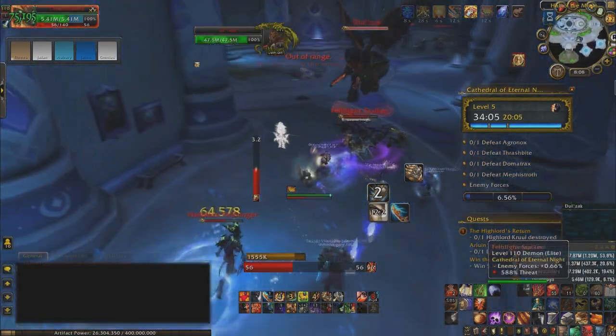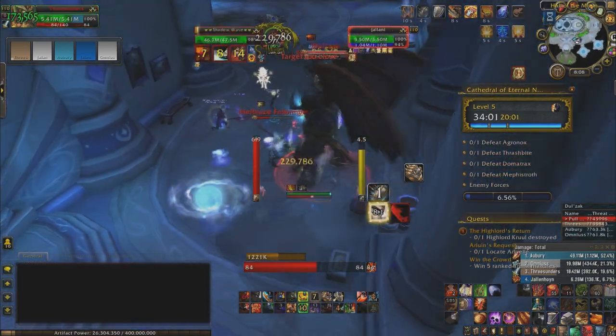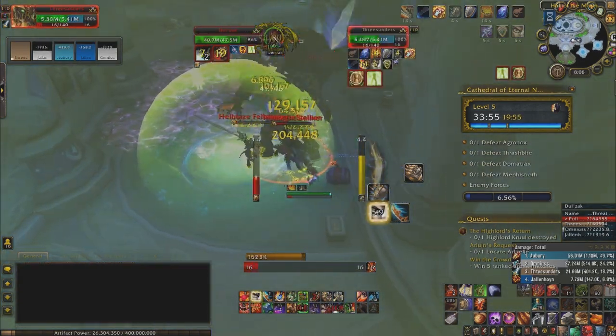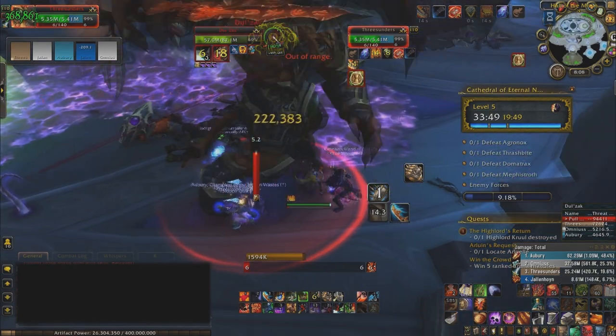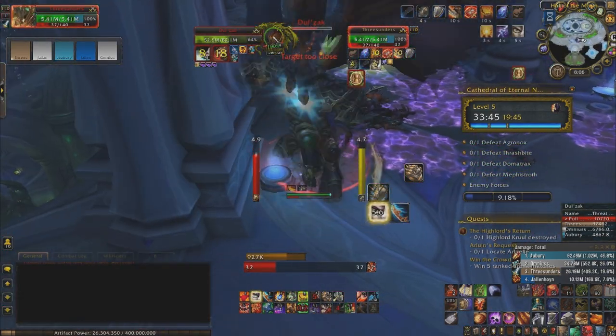Now you do see that as soon as we get that pull going, that mini boss does pull. And this mini boss is the reason for a ton of deaths in this dungeon. What he does is he faces in a direction, starts casting Shadow Wave, and you just need to move out of the way. If you do not move out of the way, that frontal cone ability is going to do a ton of damage and it can one-shot you in higher keys.